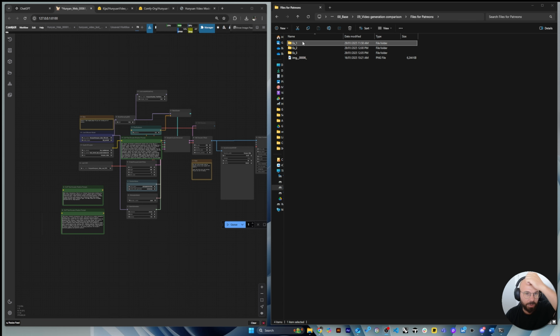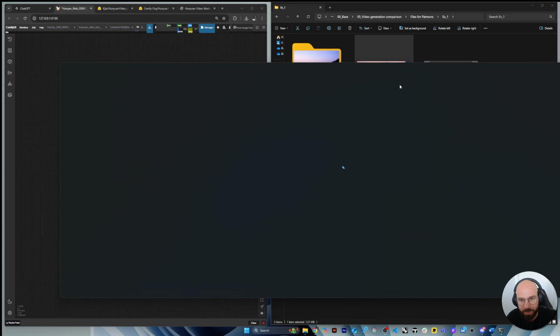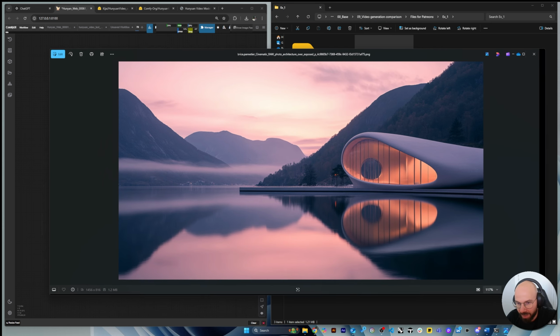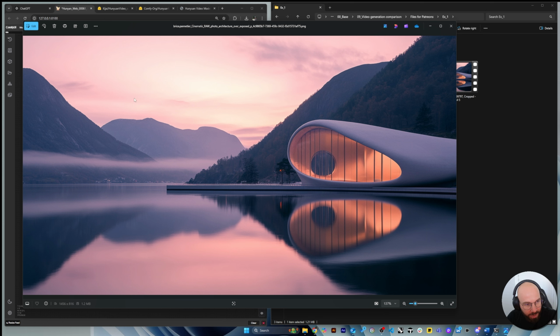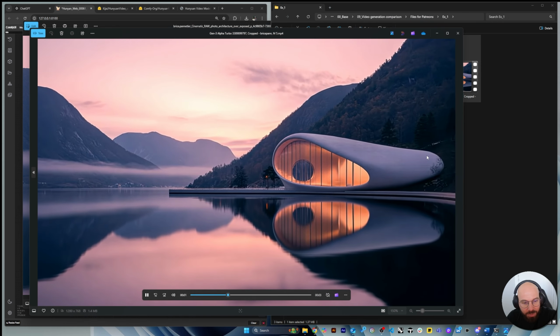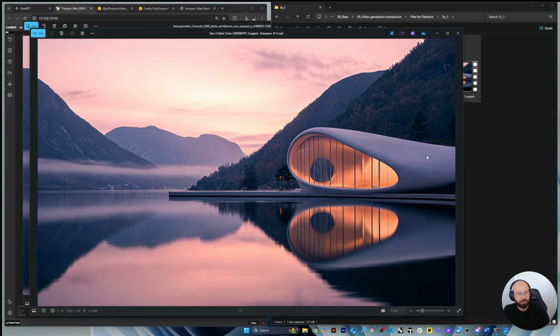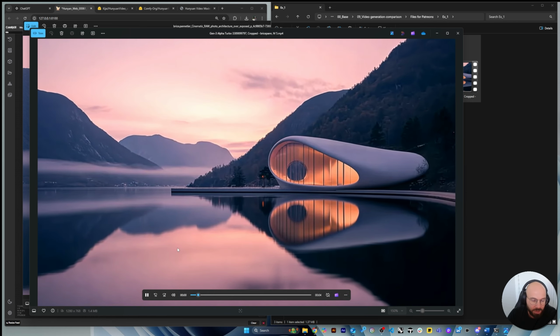Okay, so in this folder I prepared a couple of examples to show you. I'll share all of those with my Patreon. But basically that's an image I made, actually this one I think was with Midjourney, but I really like it. I like the vibes, the lake, the artificial light, the reflection, the mountain in the background. I really like those. And this is what I got out of Runway Gen-3. So pretty good, a 5-second video.